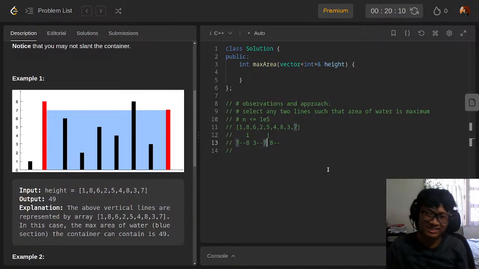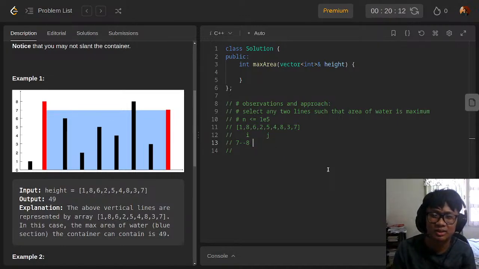Maybe I can store a pair and sort it. Let's say I know I have 7, and 0 1 2 3 4 5 6 7 8, it's at the 8th position, and I have 3.